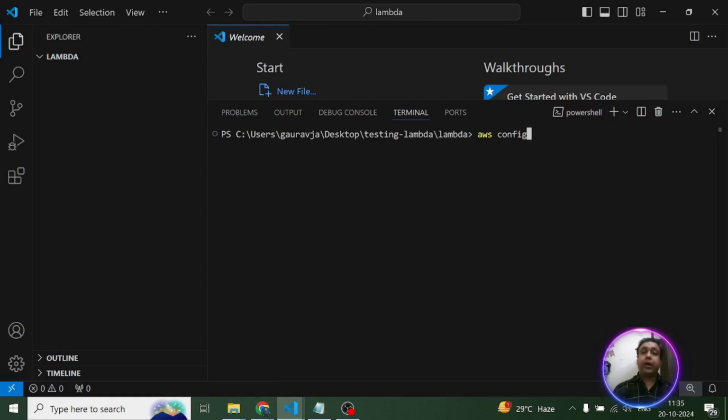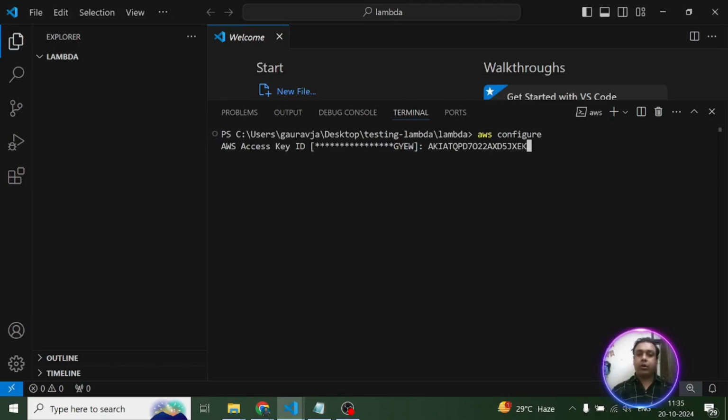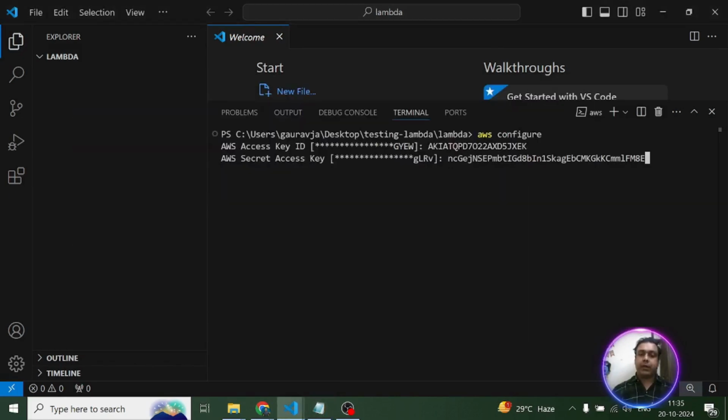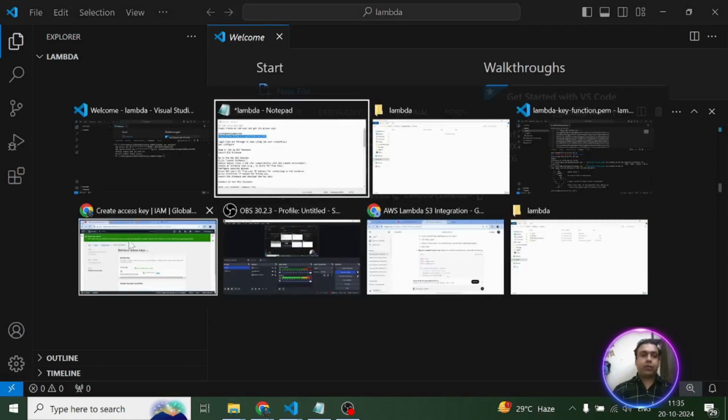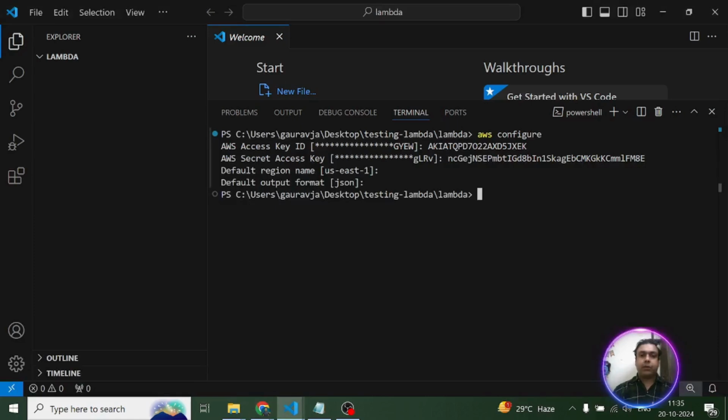Make sure that you have AWS CLI installed on your device, because this is an SDK with the help of which you can interact with your AWS console from your VS Code terminal. So here I'm going to put the secret access key of my IAM user. It has asked me for the region, so it's US East 1 for me. That is correct. Here if you see, it is US East 1, right? That's the reason I put US East 1 over here. So I'm done and I'm inside my AWS console right now.